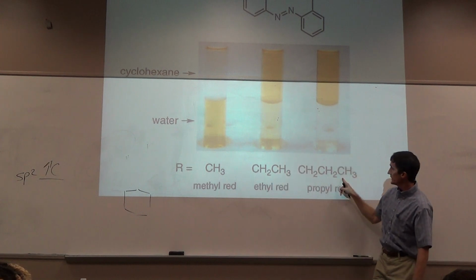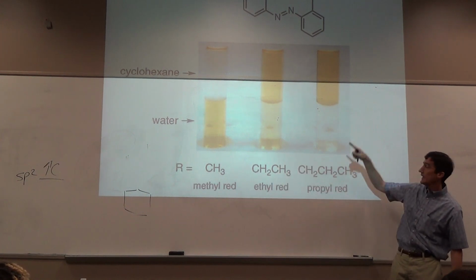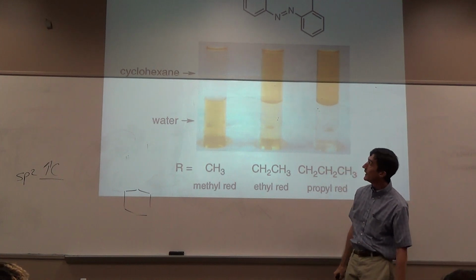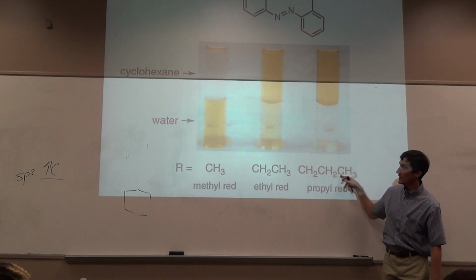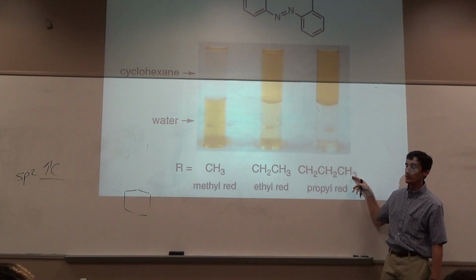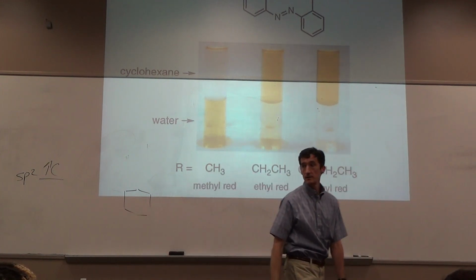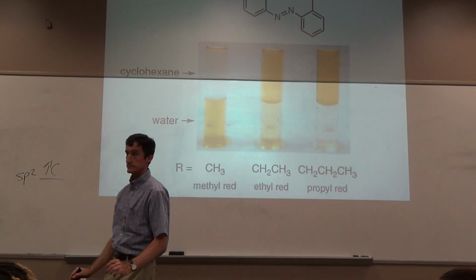Now if we increase it to 2 propyls, what happens? It starts going completely into the cyclohexane. So the more we get this hydrocarbon, which is just very bland, nonpolar, the more it's going to start liking cyclohexane salt. Question? When we say something is hydrophobic, is it also lipophilic?